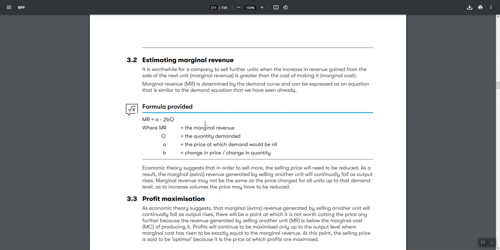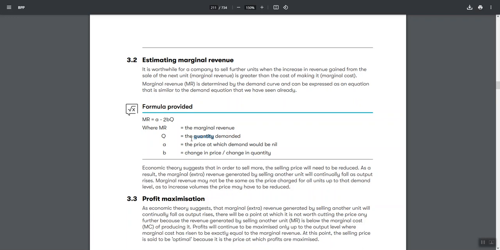So conceptually, there is a point where the profit is going to be maximized. And that point is going to be where your marginal revenue equals your marginal cost, which simply means the incremental revenue that you're earning from extra units is going to be the same as the incremental cost. So using this formula, we are going to find that quantity. Once we find that quantity, we can put it in the demand equation formula, which will give us the price.